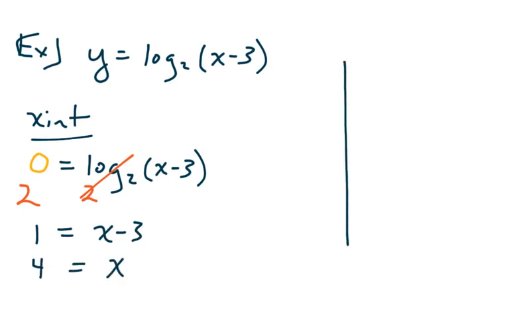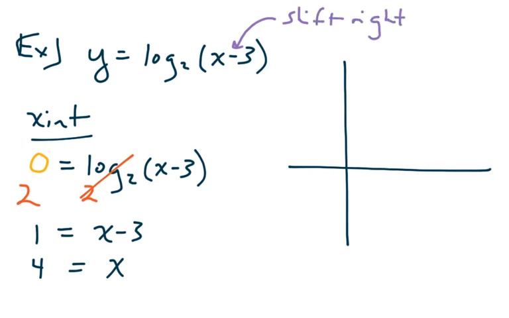Now, you could have also found that x-intercept by thinking a little bit about transformations. Transformations would say that this graph would shift to the right. As long as you know that the graph originally started at 1, you could easily shift that to the right, and you would also be at 4, 0. What else shifted to the right? That's correct, the vertical asymptote. So the vertical asymptote, which started at 0, is now to the right 3. Of course, it is going to be at 3.